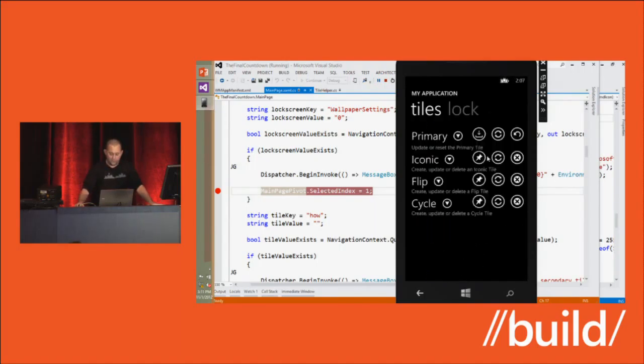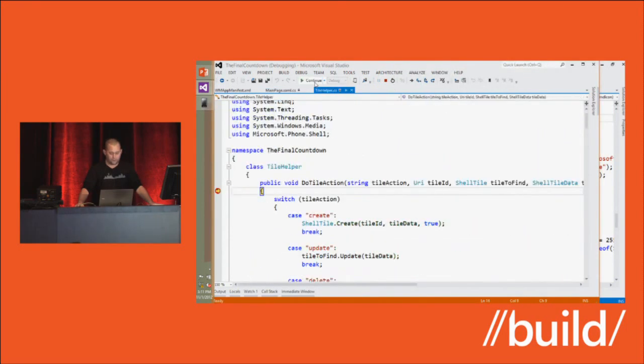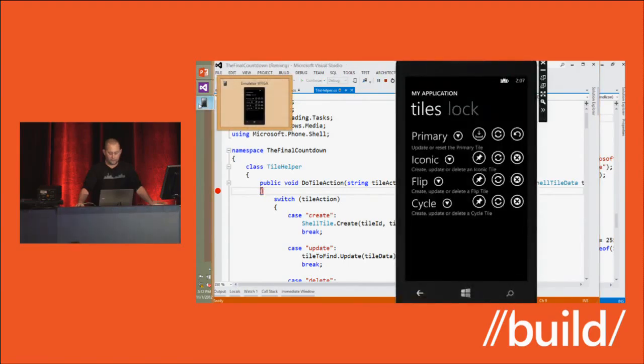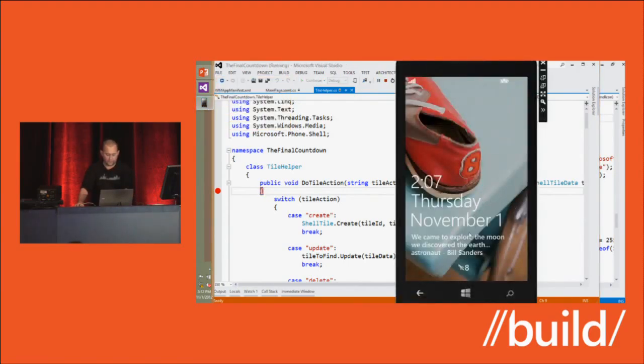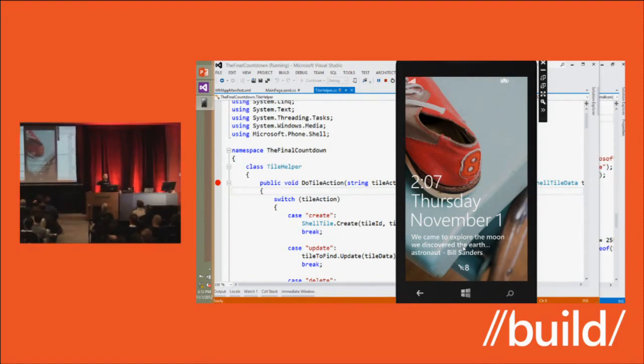Yes, you can. I'm going to go in here and update my primary tile. This is all the same code you saw earlier, updating the primary tile, even though it's not on start. And whenever I lock the emulator, now you can see both in the content slot and in the count, I've got text from that primary tile, I've got the count from that primary tile, all showing up.